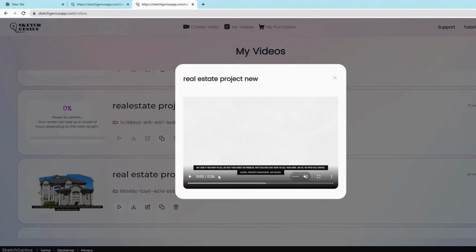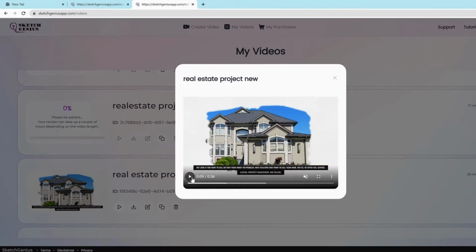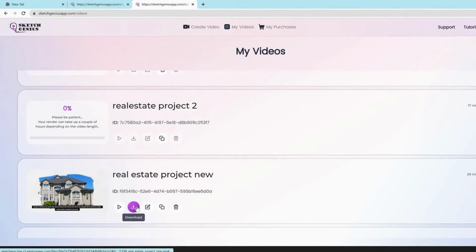Let me show you here. You can preview the video here. Right, as you can see here, it looks beautiful. Again, using the different styles like the crayon sketch, pencil sketch, charcoal, or any format that you see. There's tons of these beautiful looking video formats, completely created with the AI powerful system. And now the other cool thing you can do is download the video by clicking on the download button here, or you can even edit this video or clone this video.